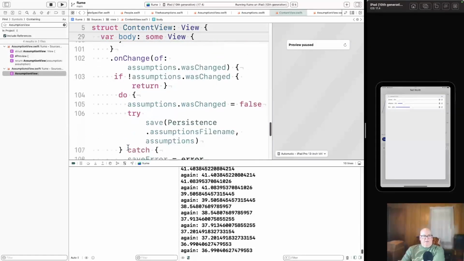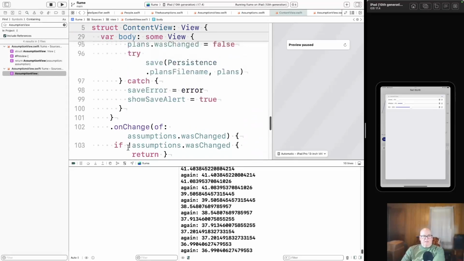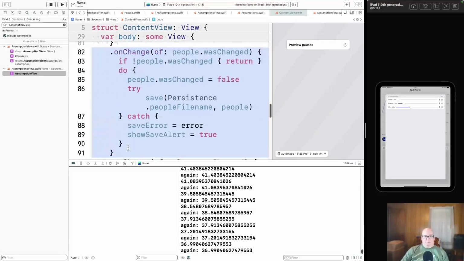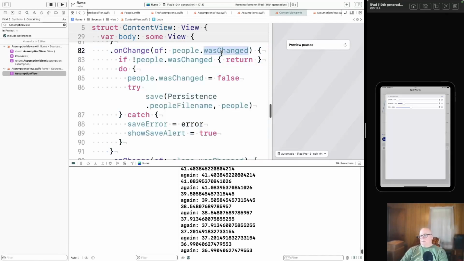We've pushed it up to the very top level, and nobody else is dealing with persistence. They just have to be sure that if they change something, they mark it changed in a detectable way. And we're monitoring the was change, so we know this is a save-worthy change.